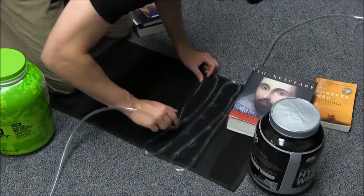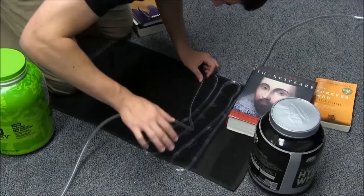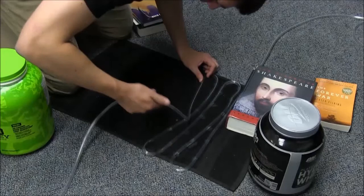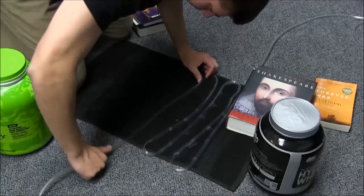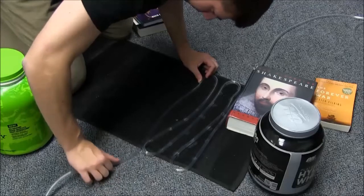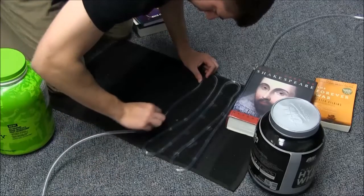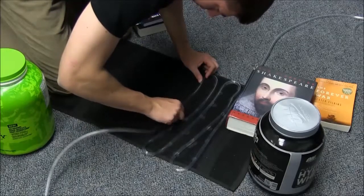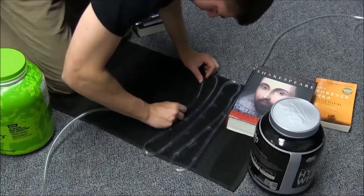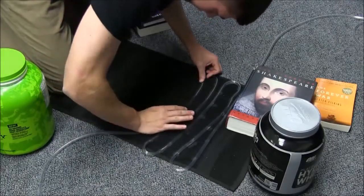The reason this is necessary is because the tubing I have and what's normally sold is in very tight coils, and because of this, the tubing wants to roll back up after you stretch it out. So once you purchase the tubing, it's advised to try to uncoil it and let it stay uncoiled for a while. That'll make the process of creating this much easier, because you won't have to fight the tubing.